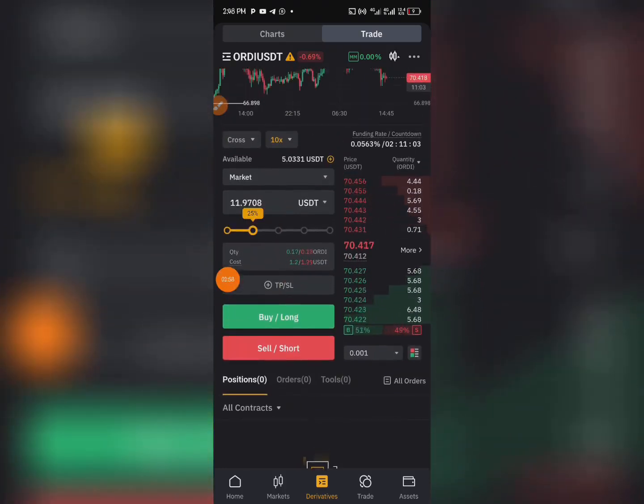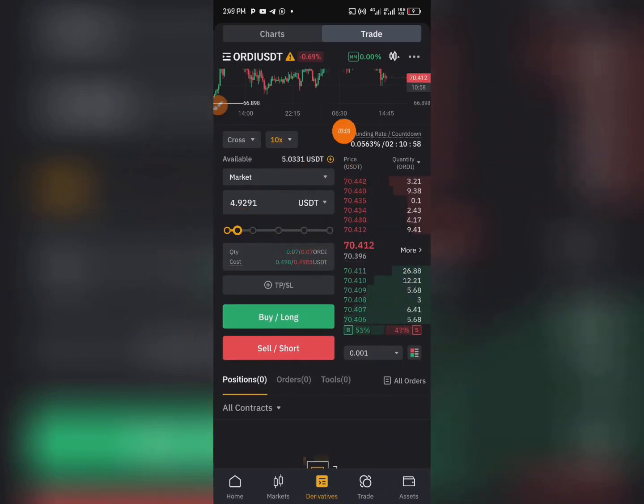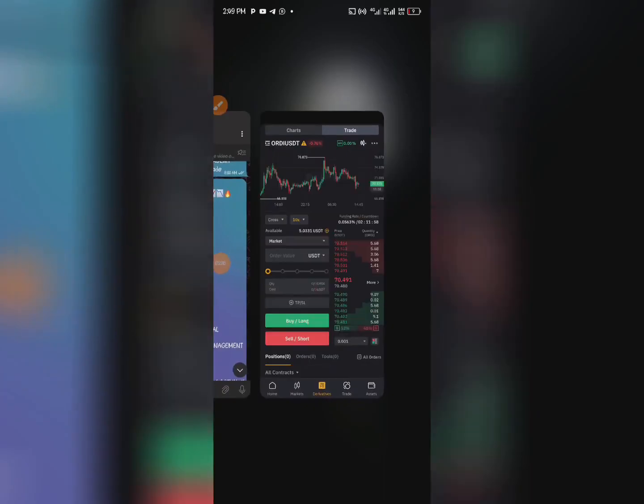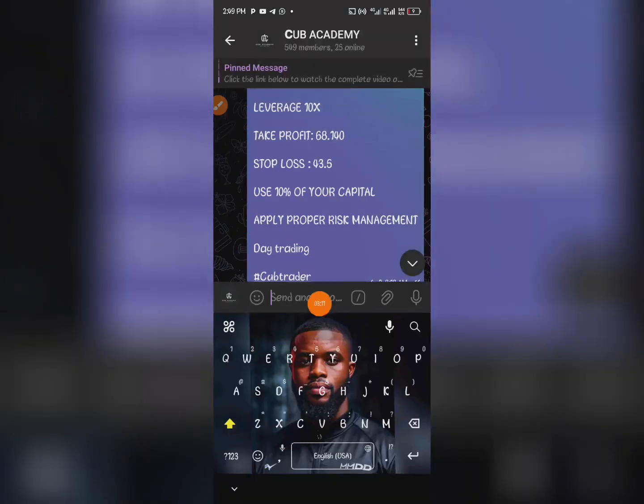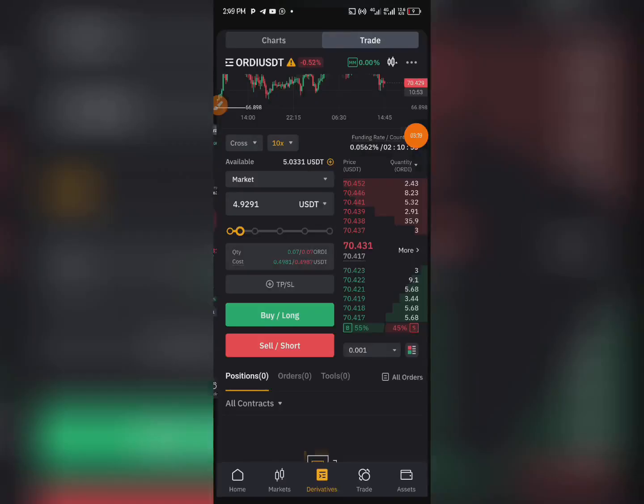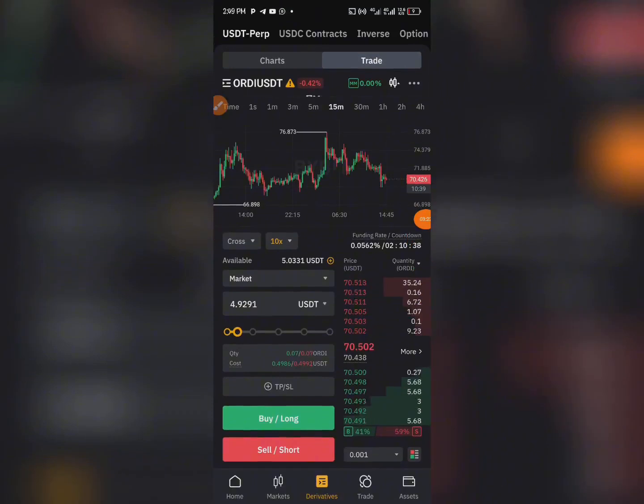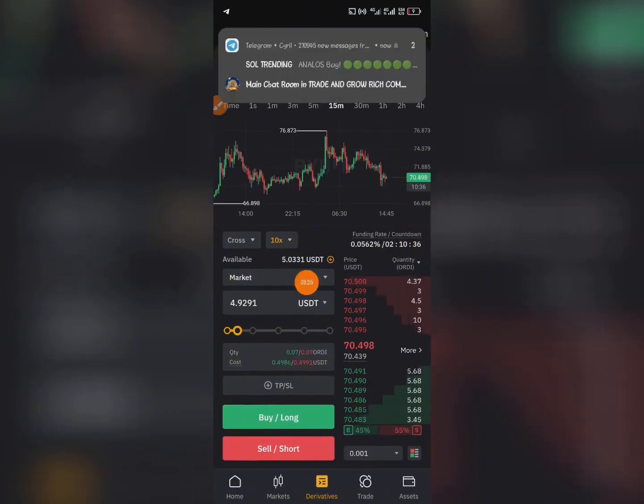So I want to use 10% as indicated in the signal. Now, remember, we're not taking that particular number now. We're not taking it because it's an old one. So it's an old signal. So we want to use another one. Okay, because the market has moved on right now, so we want to use another one. So now let me take a random signal.